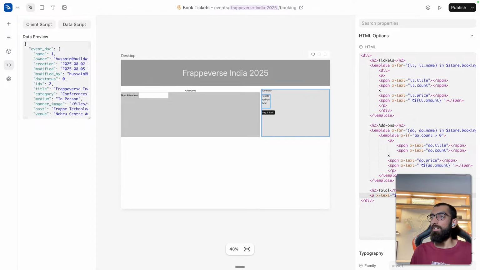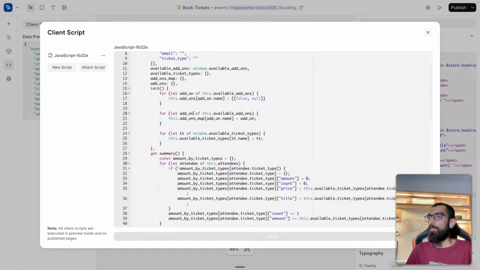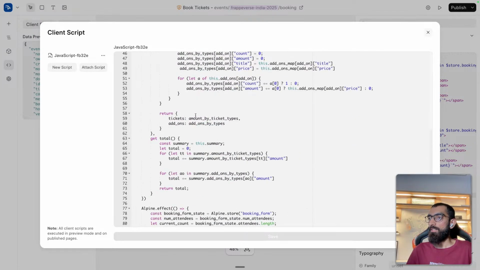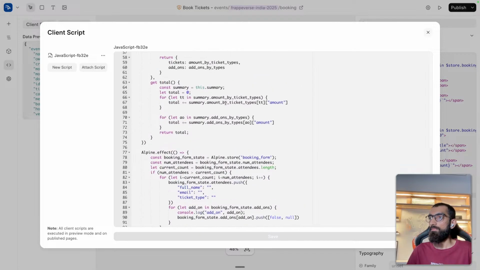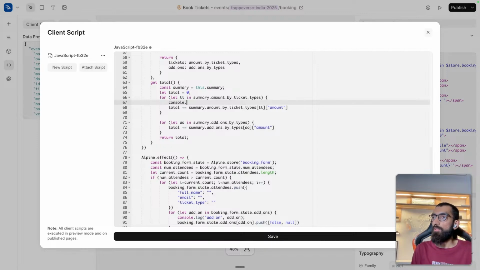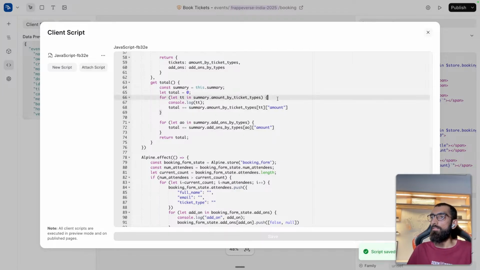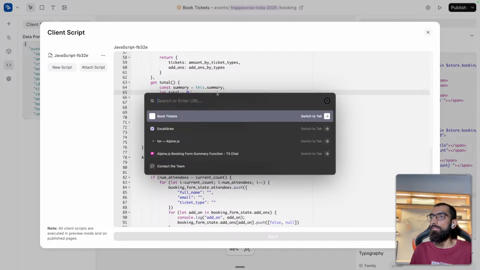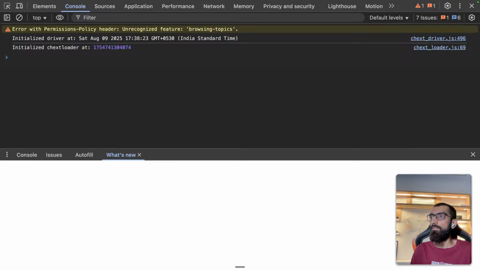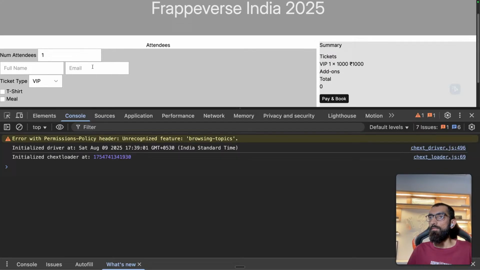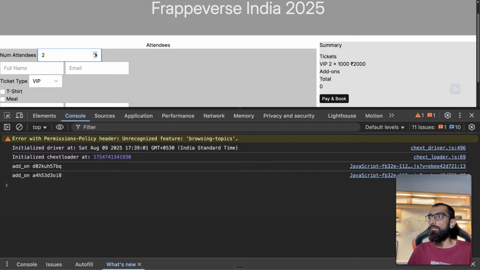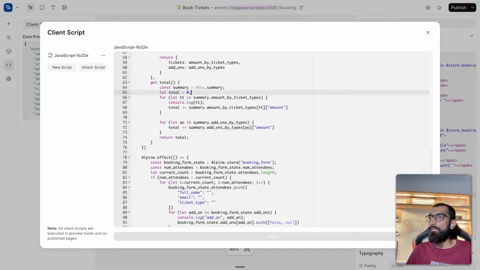Clearly, something is wrong with our logic. So, where is it? Console.log pt. Console log isn't running. Let's just console log this then.